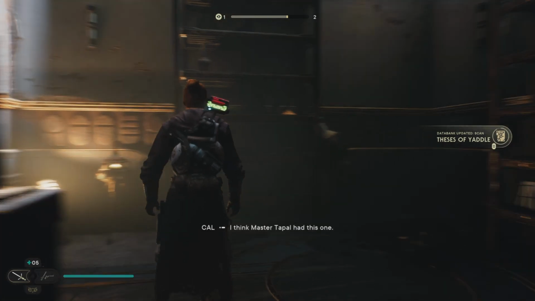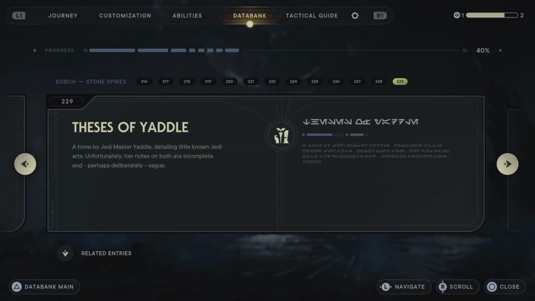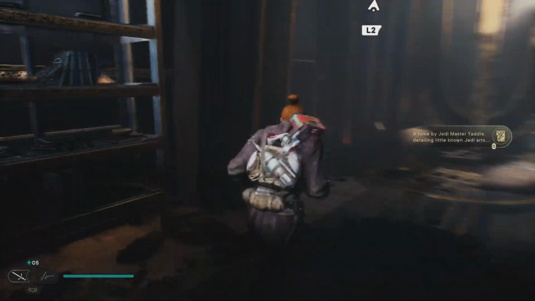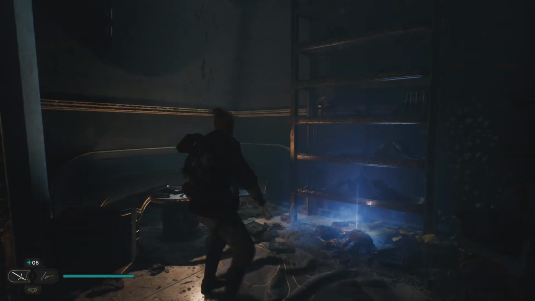I think Master T'Pol had this one. Pieces of Yaddle? Tome by Jedi Master Yaddle, detailing little-known Jedi arts. Fortunately, her notes on both are incomplete and perhaps deliberately vague. Yaddle was here. That window leads back outside. Interesting. Yaddle was writing stuff.